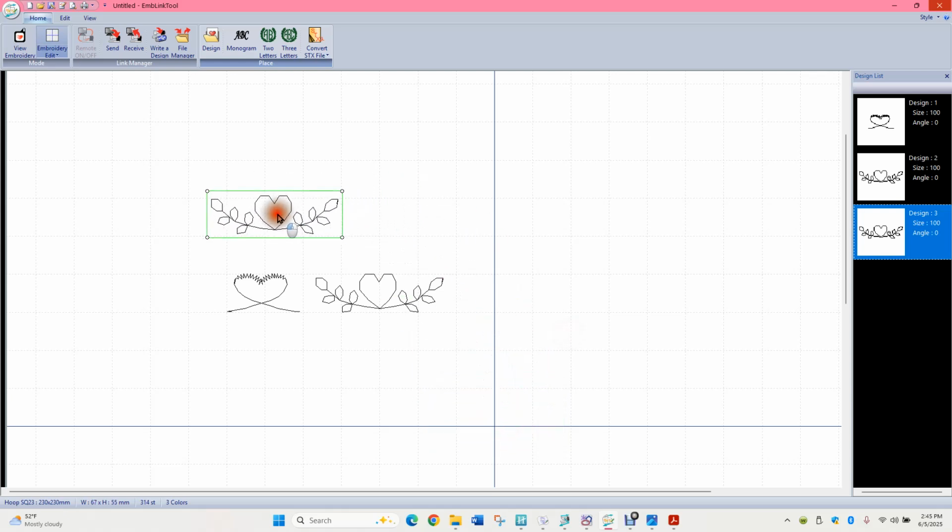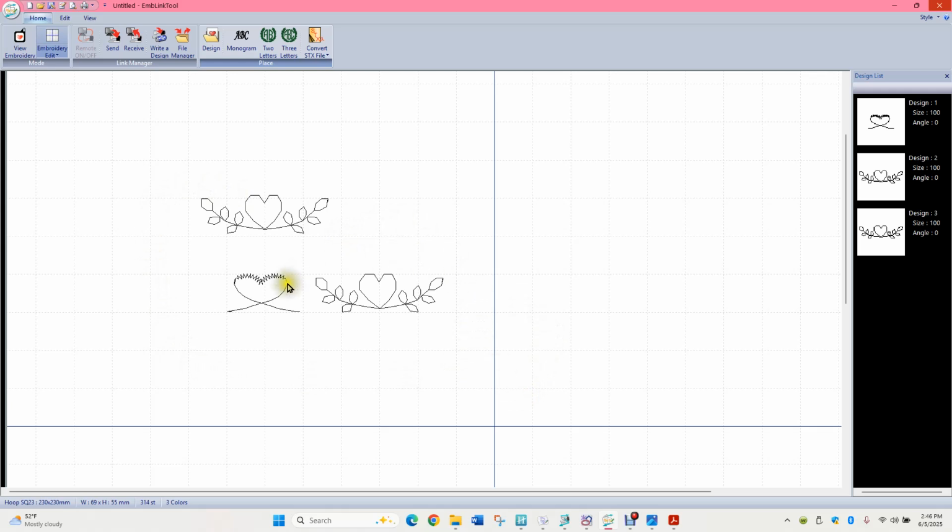And again, all I'm doing is showing you that this was a sewing side of the machine stitch. It has now become an embroidery stitch. That's part of what the beauty is with the STX files. And it's very similar to what the other brand machines are also doing. We are taking sewing stitches and we are turning them into embroidery stitches.